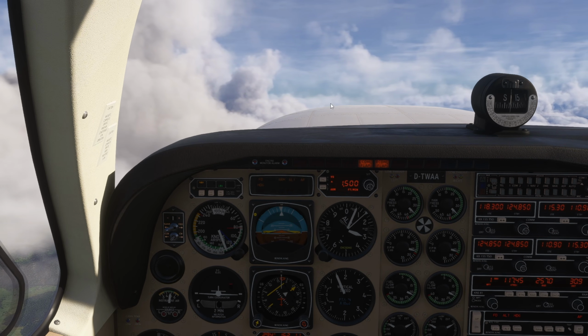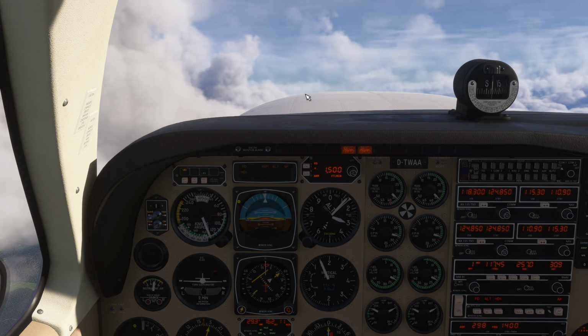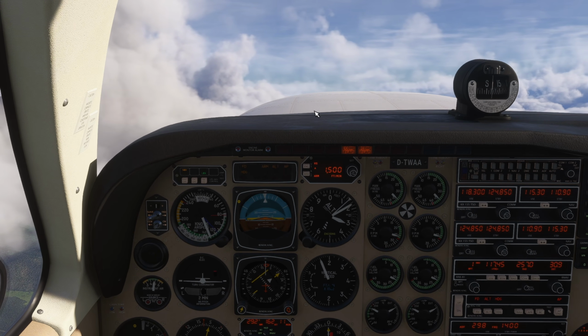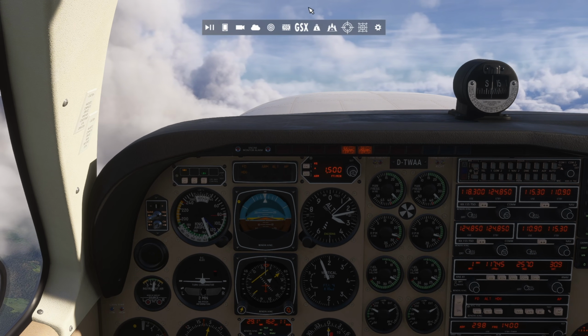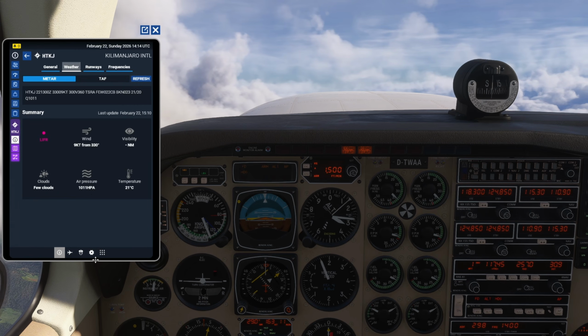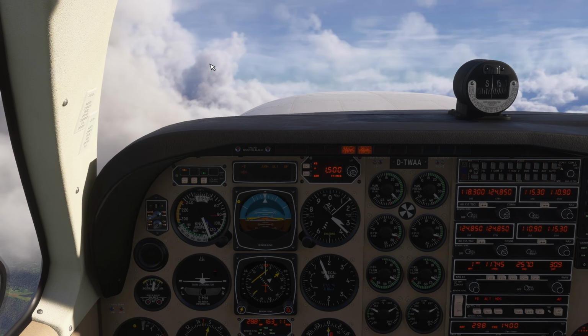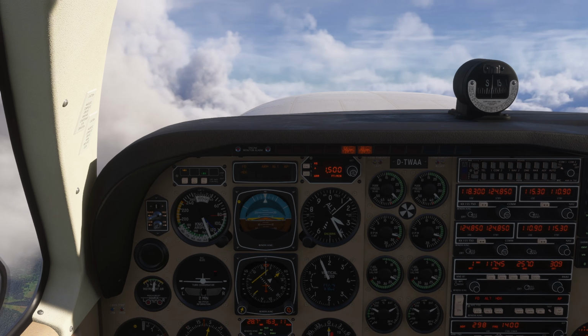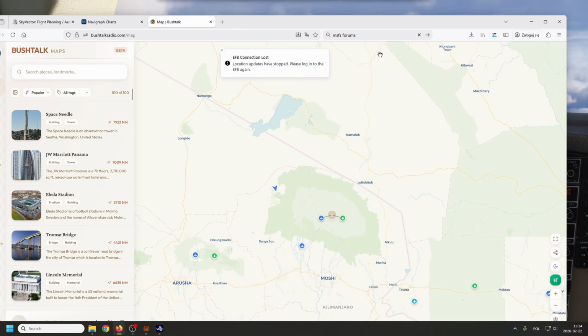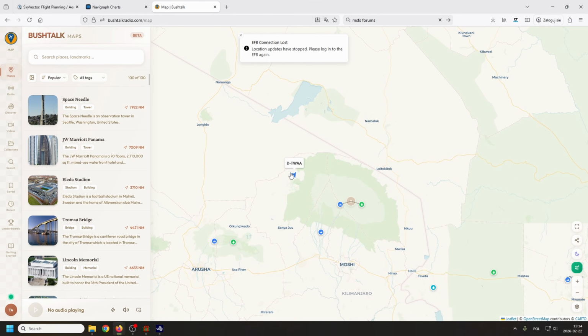Because I also want to show you something that I maybe have not precisely described the last time. So I said that in order to use Bushtalk Radio, you need pretty much to have both the application, right, that is here, and the map, right, in your browser. But this is not fully true. You can also use it totally without the application in the sim, and just open up the map.